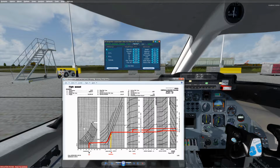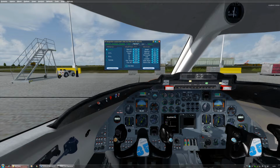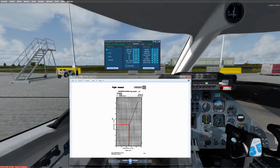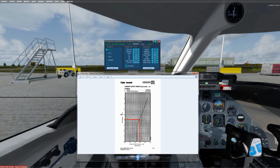I previously showed you that we're going to be using 116 for V1, so we simply dial that in and the first officer will call out V1 at 116. For VR, bring up the VR, flaps 8, VR was 125. Simply dial that in, 125. V2, we looked at these figures with 14,000 pound takeoff weight, giving us 130 for V2. So again, just dial that in. 130.